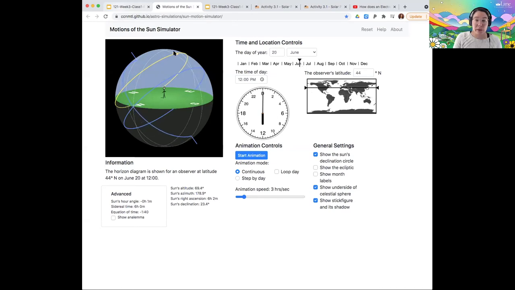I notice that that's not directly overhead, right? So because of our latitude, the sun never hits our zenith point. There's always some angle away from the zenith point for the sun here.